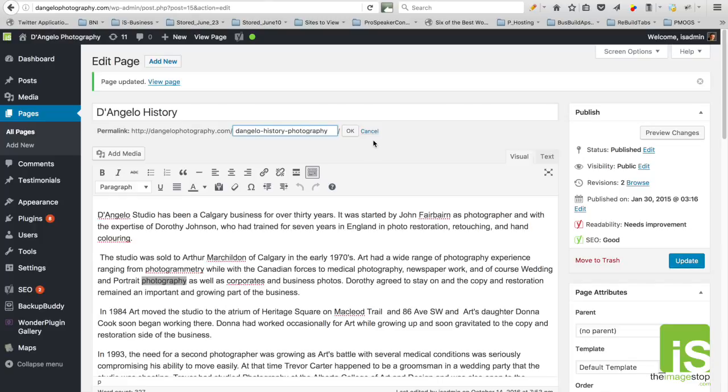I'm not going to do it in this case, but here's something to think about. If you make that change, that could be great for the page. Make sure that your links in your navigation and throughout your site are still working correctly. If there's issues, please contact us. We do know how to fix this.